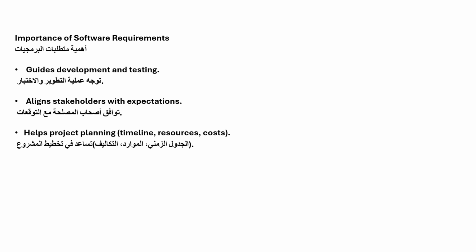Now, this is a new topic here: why do we care about software requirements? What's the importance here? Because they guide the development and testing. When we define the requirements for the system, they are used by the developer to write the code, and used by the one who is going to test the system to test it. So it guides the development process, and it also aligns the stakeholders with the expectations.